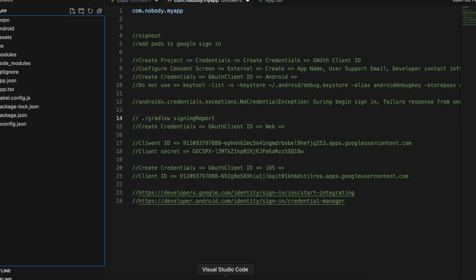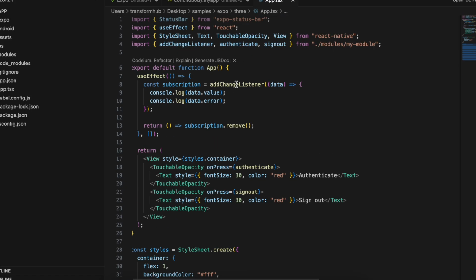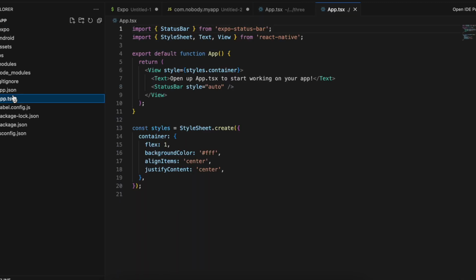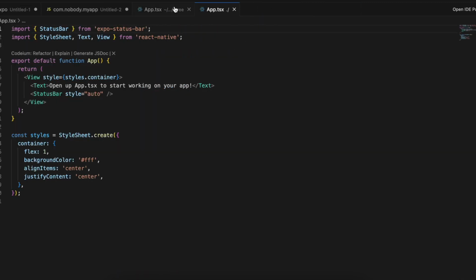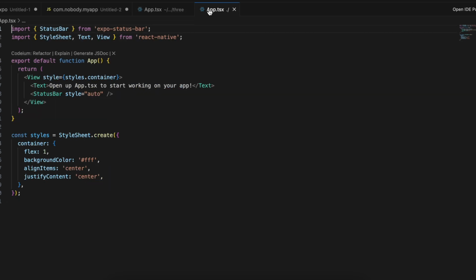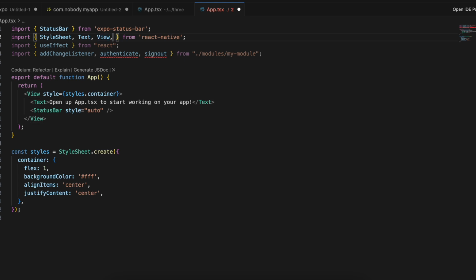It's fine. In the meantime I will copy some code, and I will explain to you as well what exactly I'm doing. This app.tsx which you see is from my practice project. Now I will open the app.tsx of our project. Here I will add this import. I will explain to you why we are doing this. Okay, I think I have two React Native imports. I don't need two React Native imports. I will just add TouchableOpacity in this.